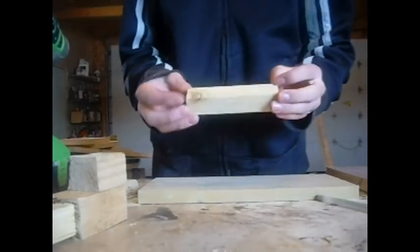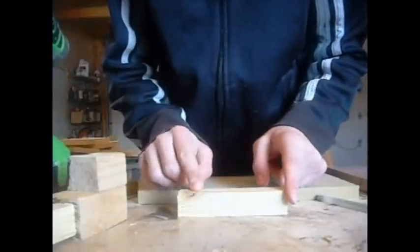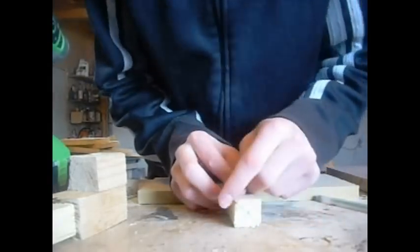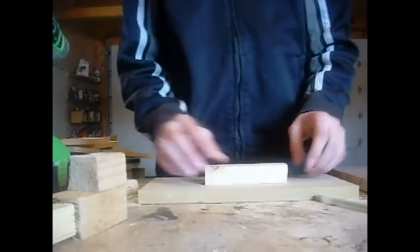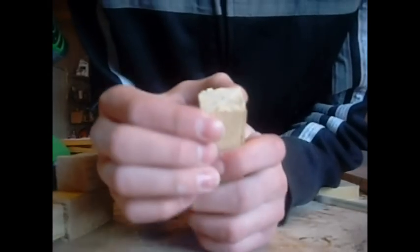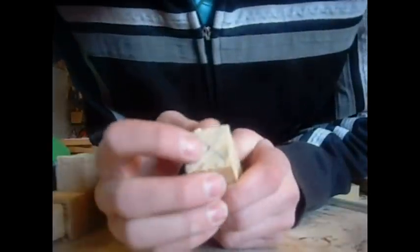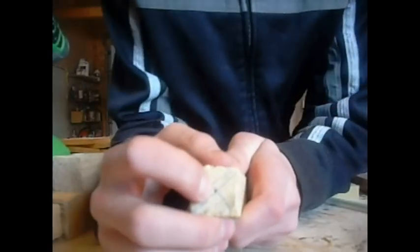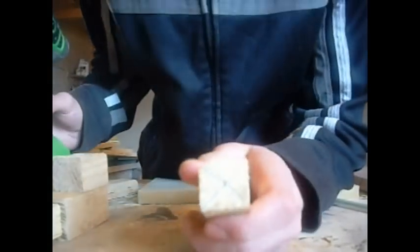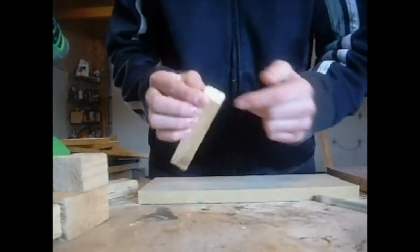Pretty much what you need is a piece of wood that is about four to four and a half inches in length, and one inch by one inch. What you're going to do is make an X that connects the four corners — hopefully you'll have straighter corners than me. And then in the middle, make a little indent with something sharp.